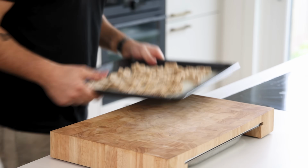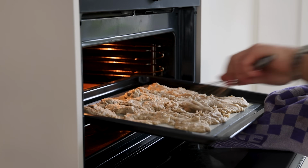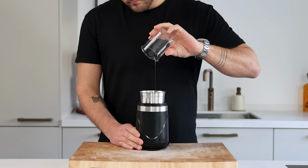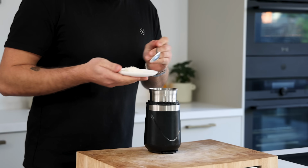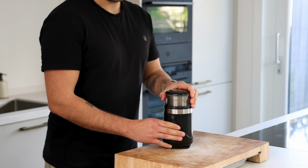Now bake it at 160 degrees Celsius for around 25 minutes till golden brown. Mix it every 5 minutes to create a beautiful even crumble. Then the chocolate tuille. Mix 60 grams of egg white with 40 grams of sunflower oil, 10 grams of butter, 50 grams of sugar, 25 grams of flour and 25 grams of cocoa powder. Now blend it till smooth.